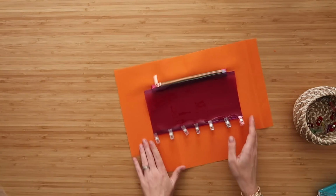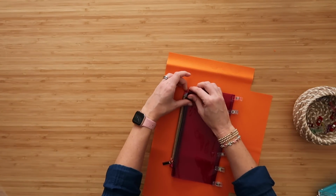So now once you have the bottom edge folded under, we're gonna do the same thing on the sides. We're just gonna fold the side edge under.